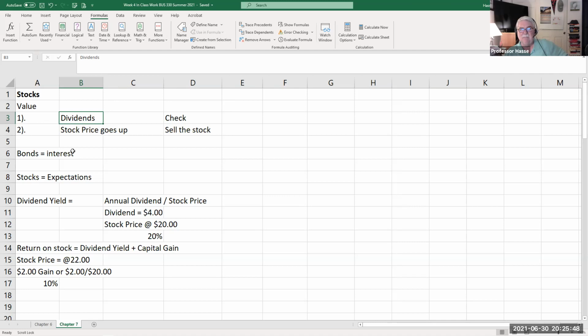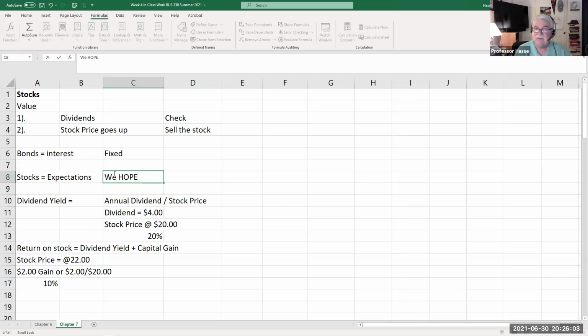When I talk about bonds, we look at interest, and it's usually fixed. You know exactly what you're getting. Stock is all based on expectations. We hope the company does well. We expect the company to make money. Not guaranteed though. This is guaranteed. So the return on a stock is dividend plus capital gain. The dividend the stock company pays, share their profits to the shareholders. The capital gain is how the stock appreciates. But in order to get that capital gain, you got to sell it and then you no longer own it.